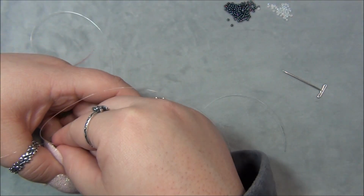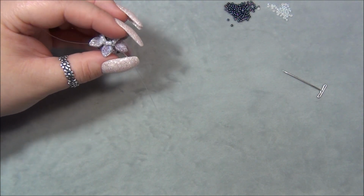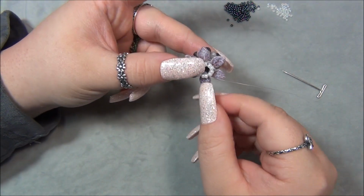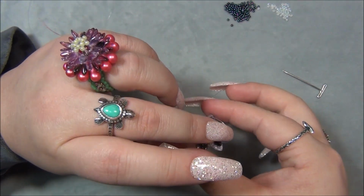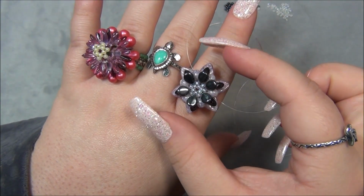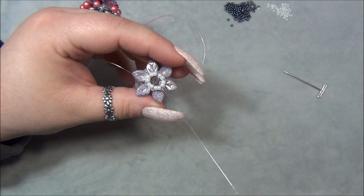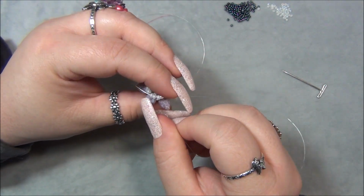Now I have to position my string so I could pick up my ring band beads. So I'm going to find my longest string, which is the black one, and I'm going to go through these two. I want my ring to sit like this. I like the point being straight. I don't really like it like this. I don't like it like that at all. I've always liked them like this. So I'm going to make the back a certain way so that it lays like that.